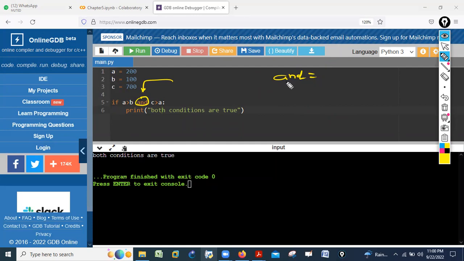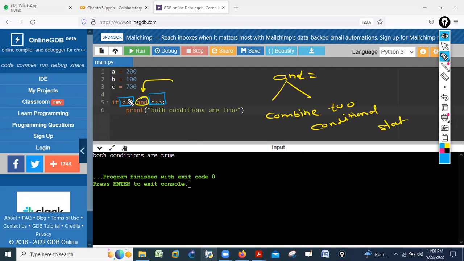AND is used to combine two conditional statements. Now, which two conditional statements do I have? This is my one conditional statement and this is my another conditional statement.